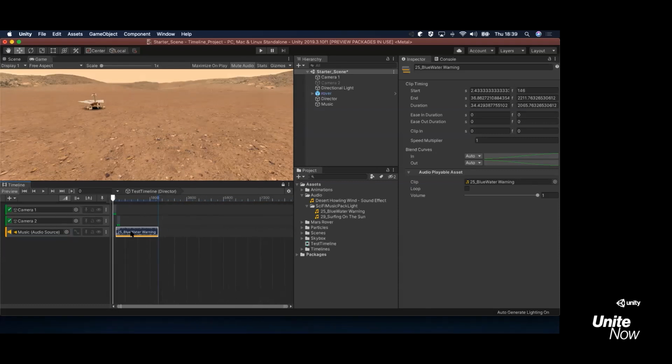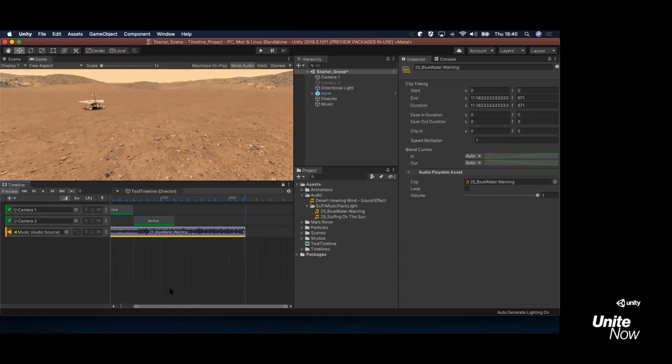You can see we have a clip with the length of the entire sound, but actually we just want a specific part to play, maybe not the beginning, maybe from here to here. How can you control which part of the clip to play? You can just drag the borders of the clip. As you can see, this is not changing the speed or compressing the audio, it's just trimming it.